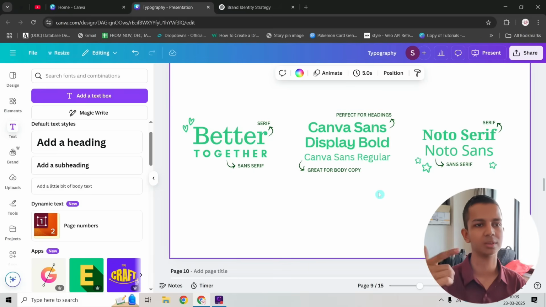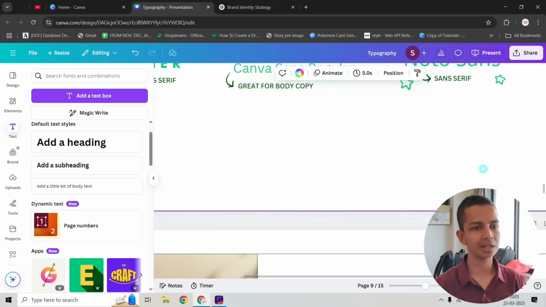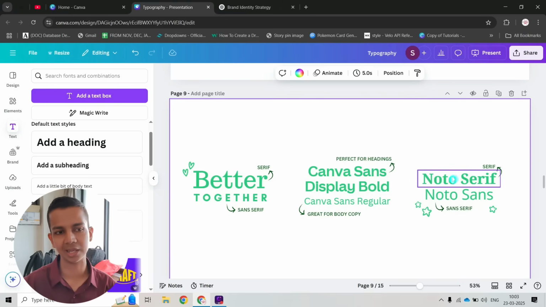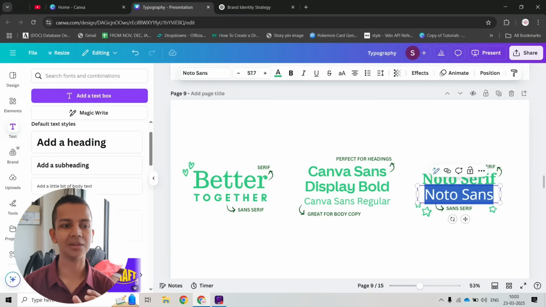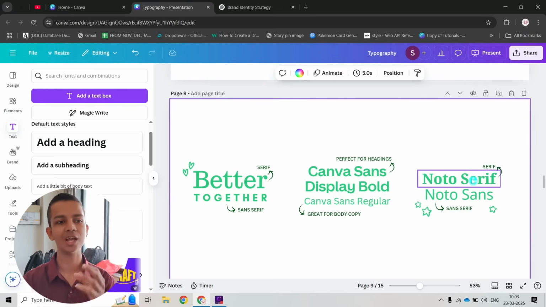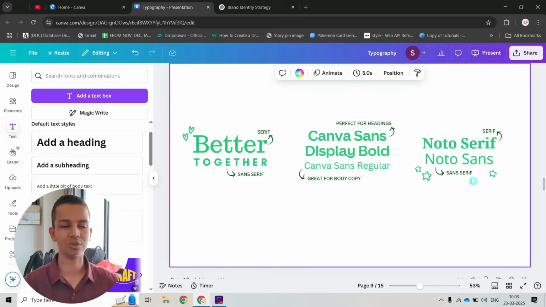We will also discover some sites to help you better understand this, or to help you with font pairing. And then the third example, you can also use the same superfamily. Like we have Noto Serif and then we have Noto Sans. This is a sans serif and this is a serif font. So you can work with the opposite ones.